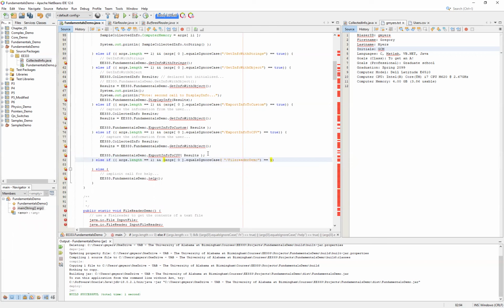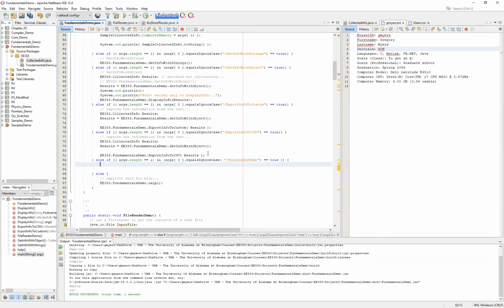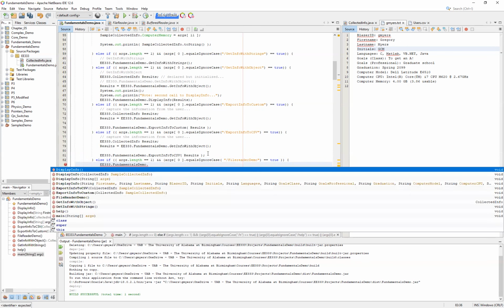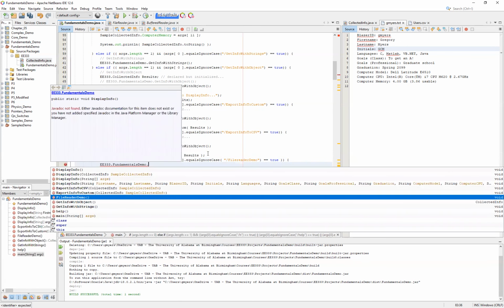Again, you can get more sophisticated if you want to. You can pass a file name from the command line, but that's for future versions and future work on your part. Instead, what we would simply like to do is call our EE333.FundamentalsDemo.FileReaderDemo.